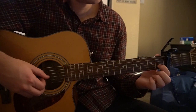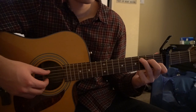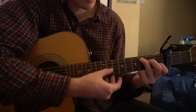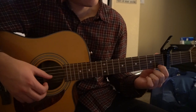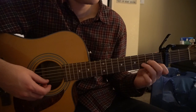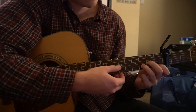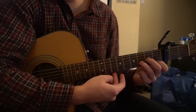For a C, your index finger is on the first fret of the B, middle finger is on the second fret of the D, ring finger's on the third fret of the A. For your D minor, your index finger's on the first fret of the high E, middle finger's on the second fret of the G, ring finger's on the third fret of the B. Play the D, G, B, E strings.